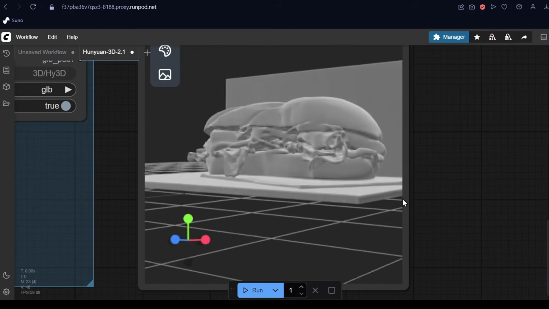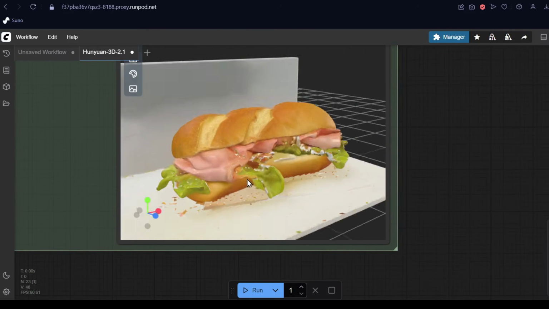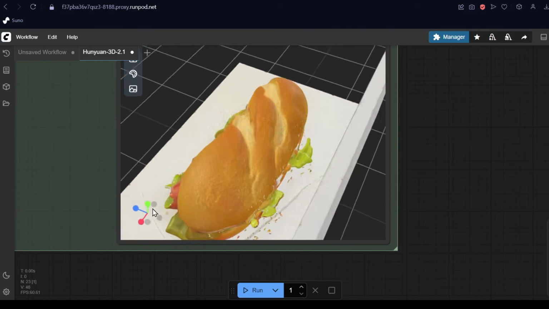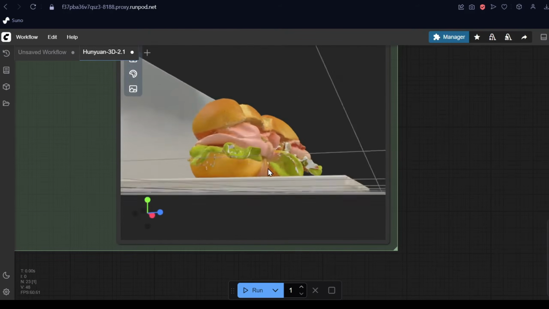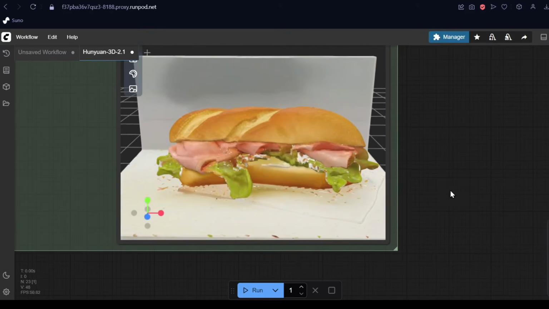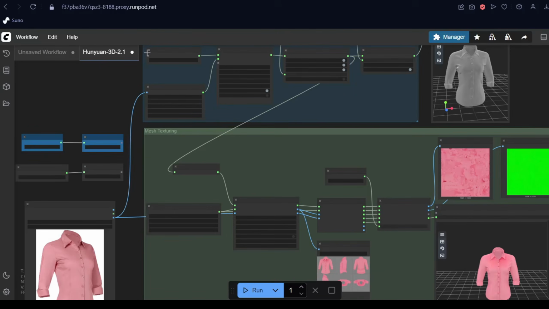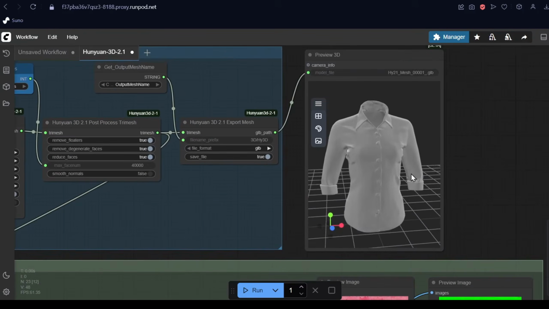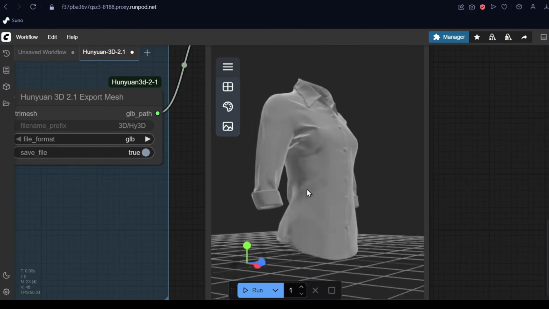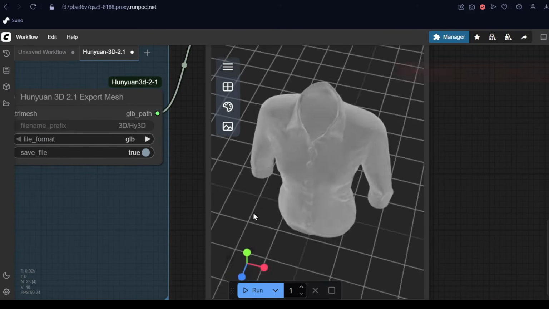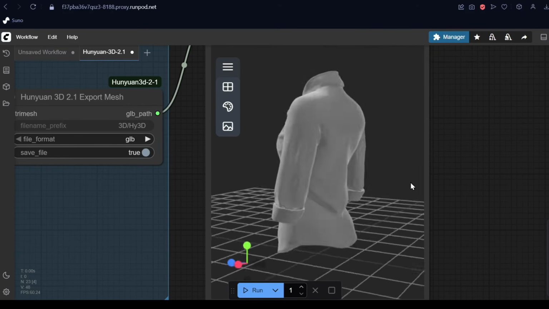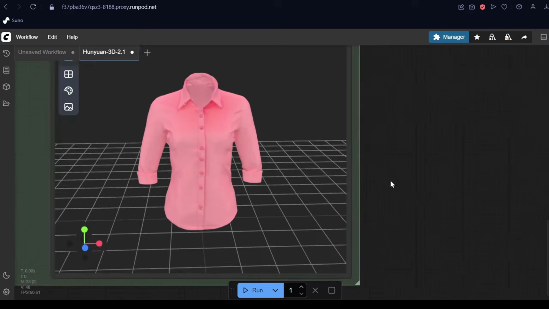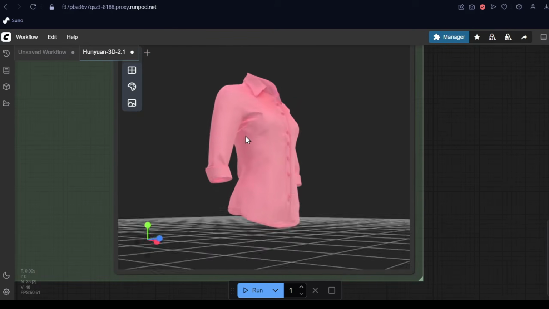The big news here is the jump to a two-stage pipeline that separates shape and texture generation. They've replaced the old RGB-based textures with a physically-based rendering, or PBR, system. This means we're going to get much more realistic materials and lighting in our 3D assets, which is a huge step up for anyone looking to create professional quality models for games, VR, or even film. The geometric detail has also seen a massive tenfold increase, allowing for far more intricate and accurate shapes.